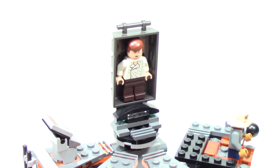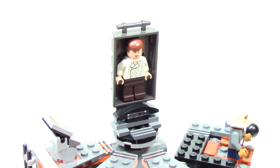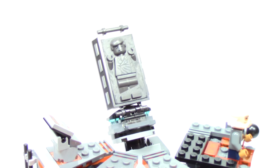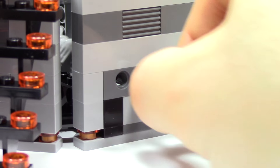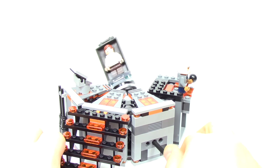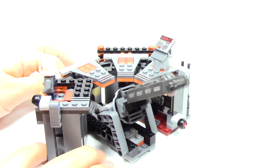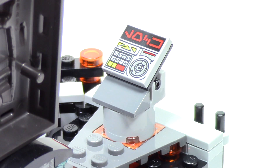The main play feature of this set allows us to simulate the freezing of Han Solo. He sits in the back of this piece and then the mechanism flips him around to create the effect — simply pull on this piece, spin it around and press it forward. While this isn't exactly how it works in the movie, this is a really fun mechanism and I love the way that it works with the Technic construction. The final section of the platform has this control panel piece, which is a printed piece with all of the buttons and details.